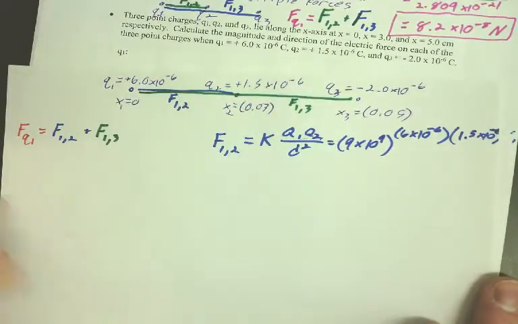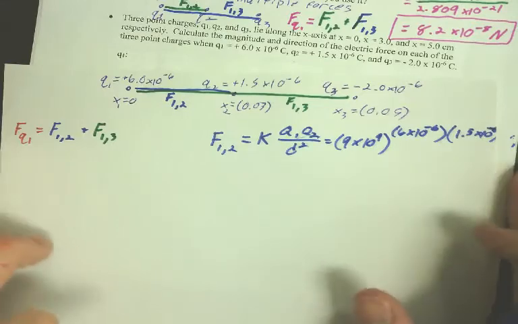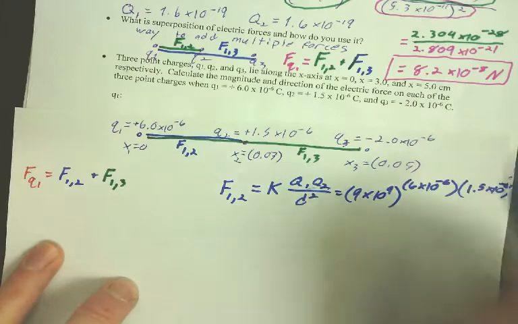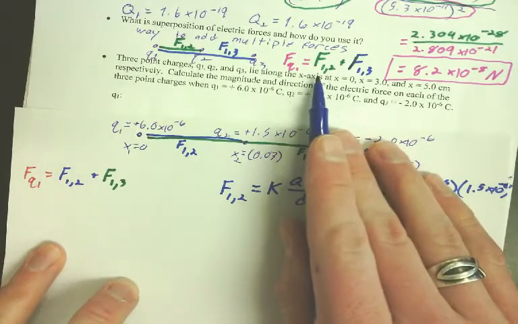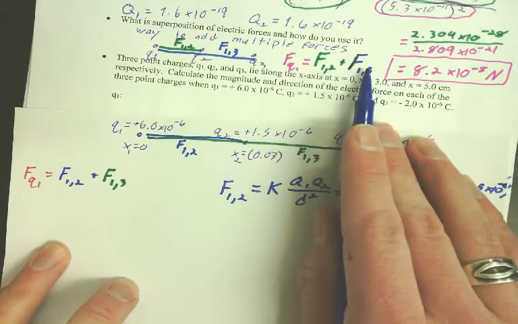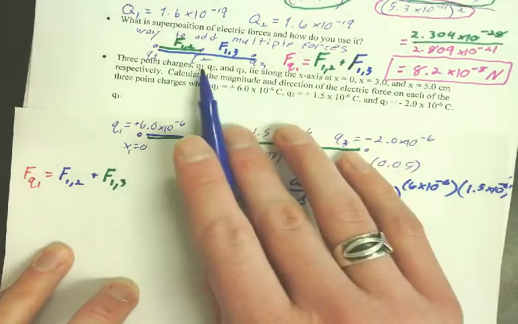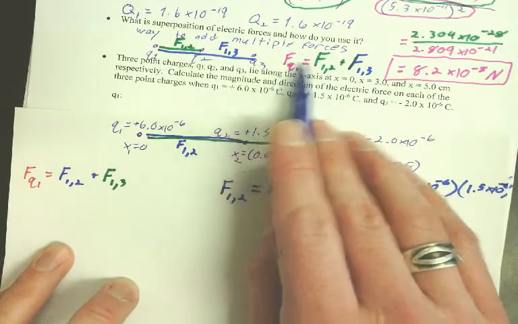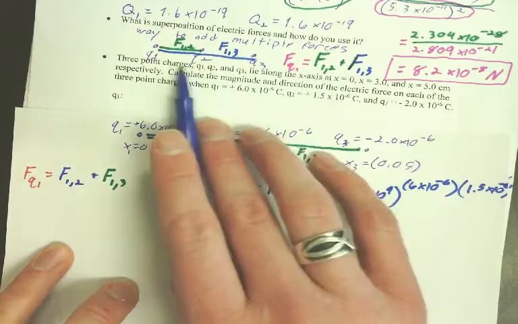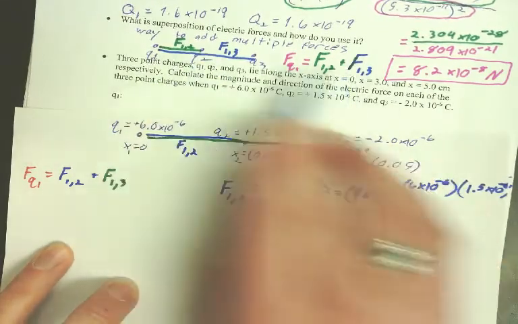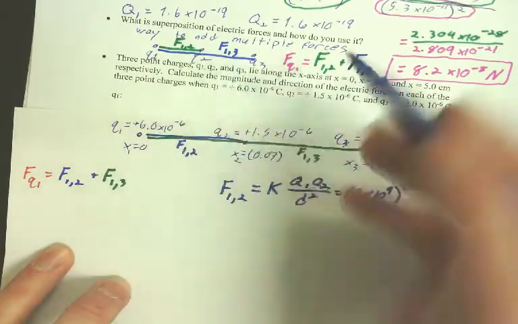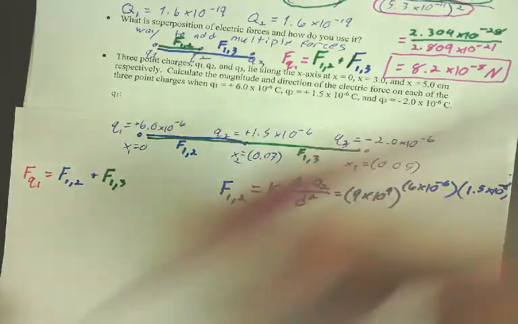Before this entire problem, see where you have the pink FQ1 plus. So you have the green over the pink, but that doesn't make sense. Why? It's F, so this is the total force on Q1. It is the force between 1 and 2, which is this here, plus the force between 1 and 3, which is this here. I didn't draw this. This would be what happens to this here.